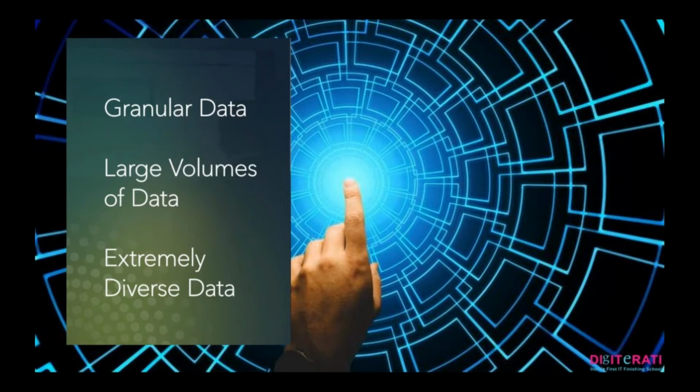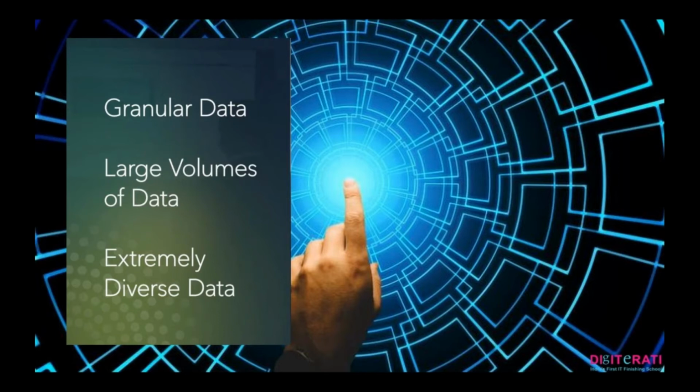The most important thing is we need granular data. We need all the information. As I told you, if you're buying, I need to study the pattern. I need to track all your movements. We have large volumes of data. We need large volume of data because we have this proverb, right? Samples are not examples. You need repetitive behavior for you to take something as an example.